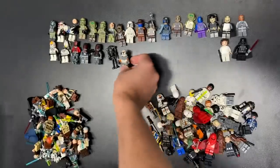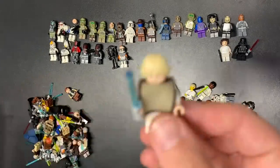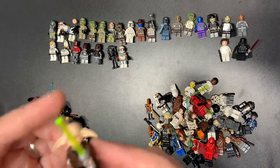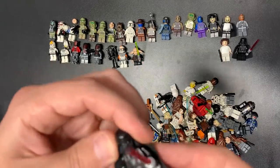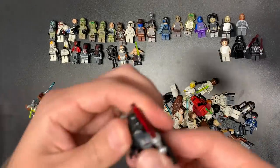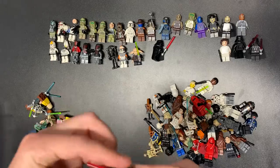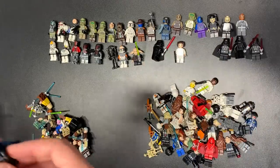Fantastic fig right there. We have white robes Rey — not super valuable, about $10 bucks. Just a regular Han Solo, nothing much to be said about that one. This one is Even Piell — of course his torso is always cracked, but this one looks good, so that is fantastic. We have a Darth Vader — this is definitely a Death Star one. Oh, that's an older one so that's going to go up there as well. The older ones are worth a little bit more than the Death Star ones, but we'll still put the Death Star one up because it's Darth Vader.